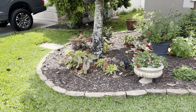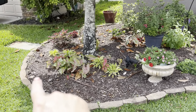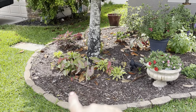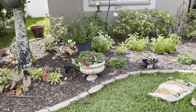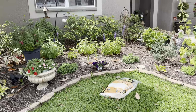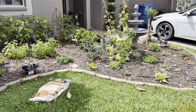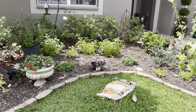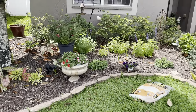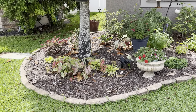My caladiums have started to come alive here, and I just need something maybe to fill in this front space. But everything else is coming alive, and hopefully the after will look better than this beginning. But here we are in the beginning of April, and this is how the bed is looking today. I will show you guys how it looks when I'm all done.